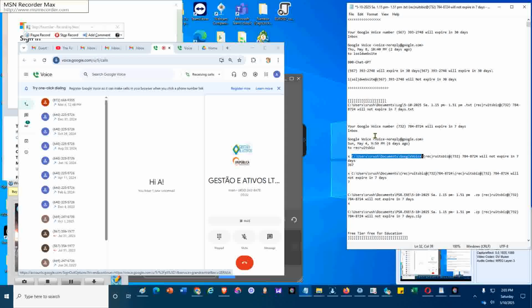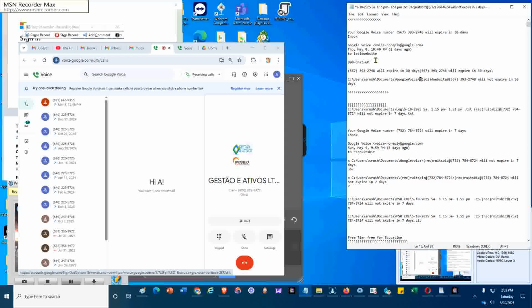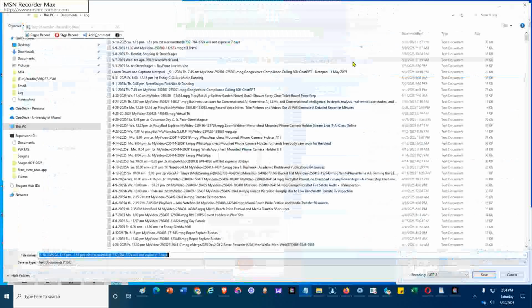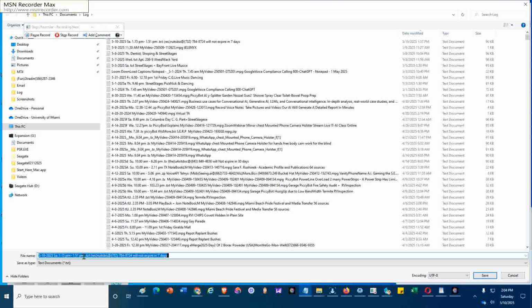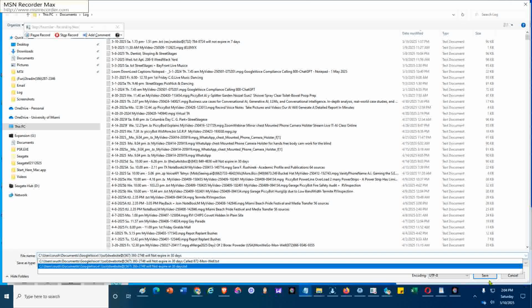I'm making an outbound call so that this Google Voice number won't expire within 30 days. To comply with Google's requirements for making outbound calls, you'll need to ensure your number is verified and follows their policies. This often includes staying active, following proper usage guidelines, and abiding by their terms of service. Regularly check Google's guidelines to ensure you're in compliance.